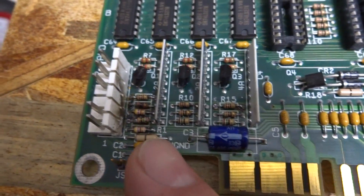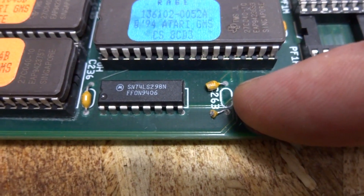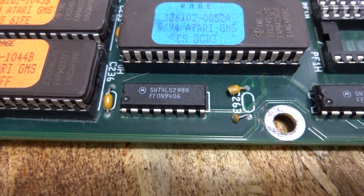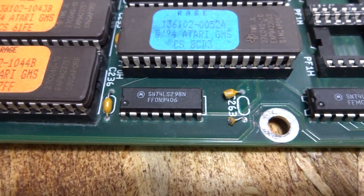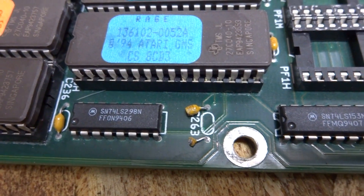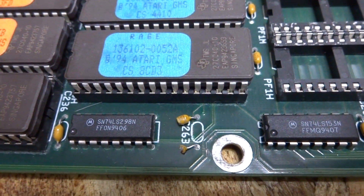All right, so I've got all the resistors back in here — they may look a little rough but they're all in and good. I changed out the damaged ones. While inspecting the board I removed both the top sections, and down here in the corner I can see there's a broken capacitor. I'm not sure what this may entail — it could be the main problem. We need to find a replacement capacitor to bridge this. I'll also check some of these traces around here for continuity and patch them up if needed.